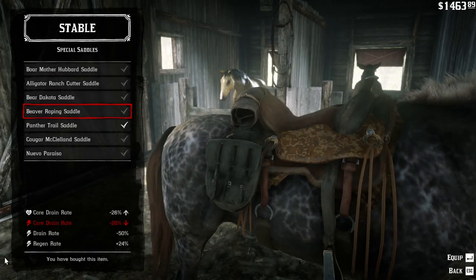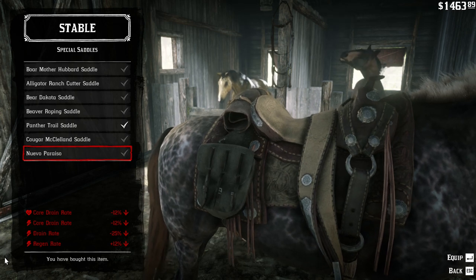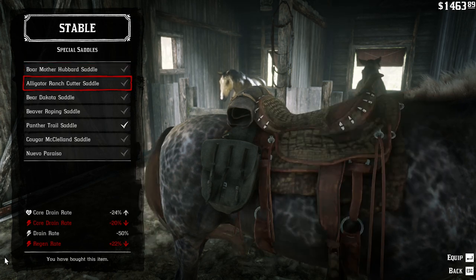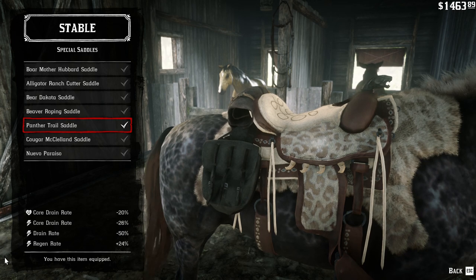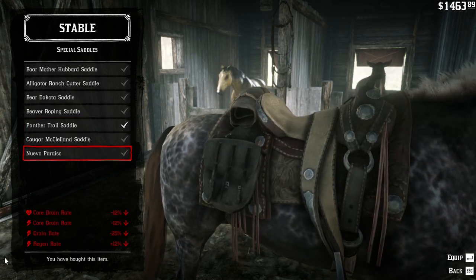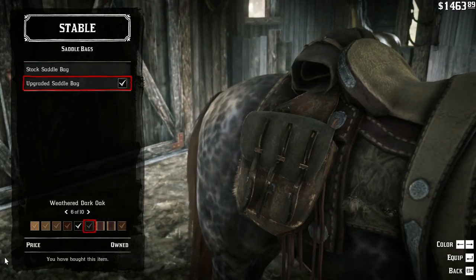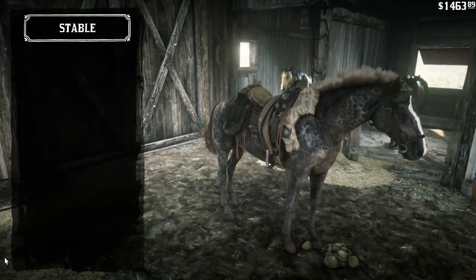This recorded moment shows my array of available saddles. I only use trapper saddles, and I indeed have an upgraded satchel. Not that it matters, the problem or issue, if you will, isn't saving outfits on the horse, it's saving any custom outfits in the wardrobe. Some people believe they are linked, hence I want to show you this anyway. It's better to equip yourself and not need it than the other way around.